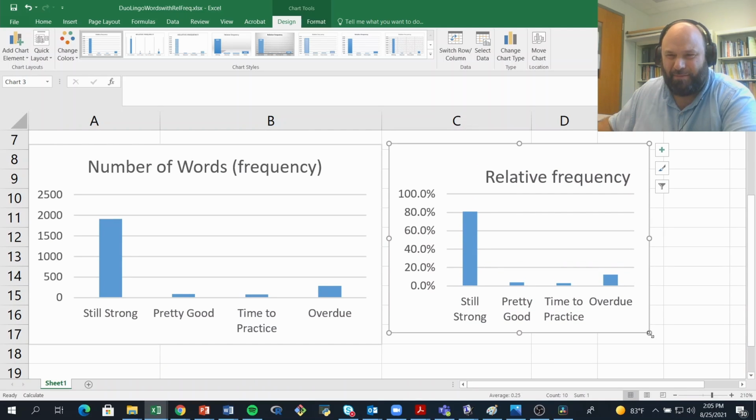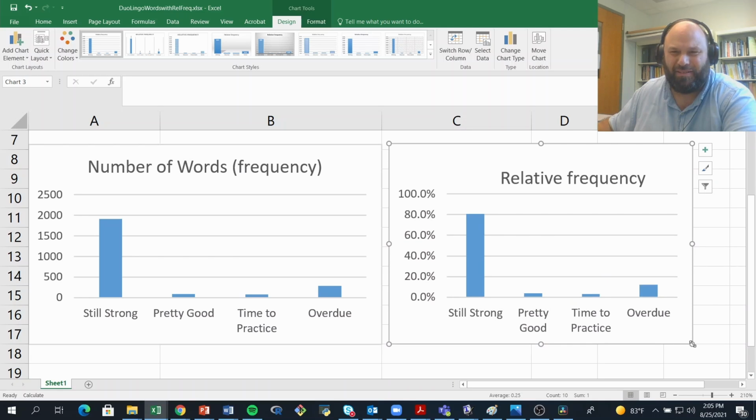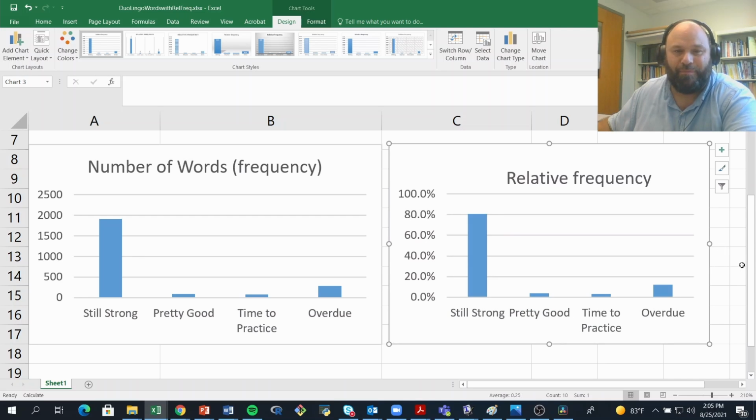And let's try to make them the same size so we get a better comparison. And what I'd like you to think about doing is maybe pausing for a minute, pause this video, pause right here, and think about what the differences are between these in terms of the way the two bar graphs look. I'll pause for a moment too.